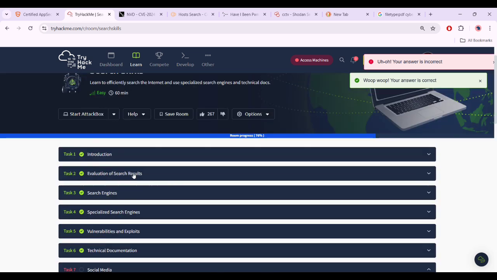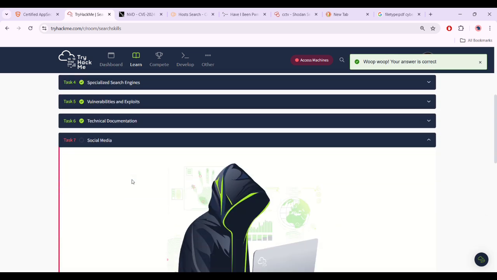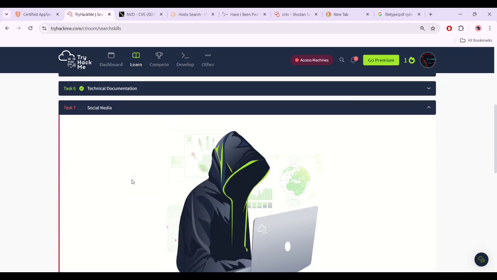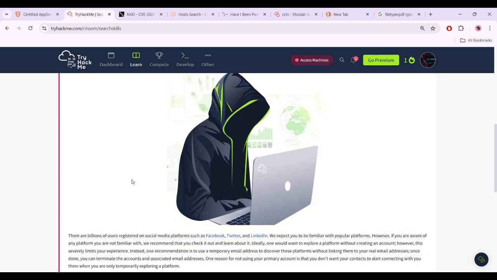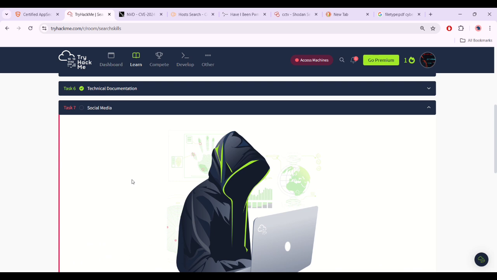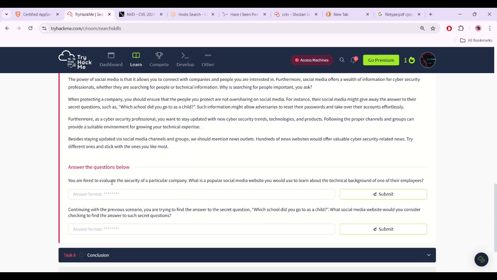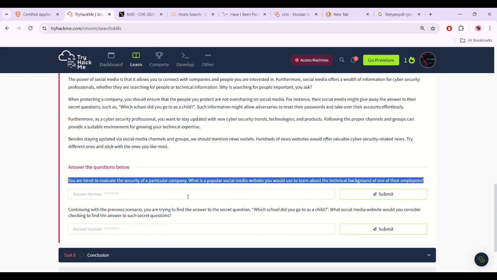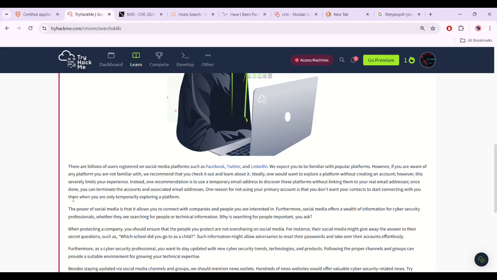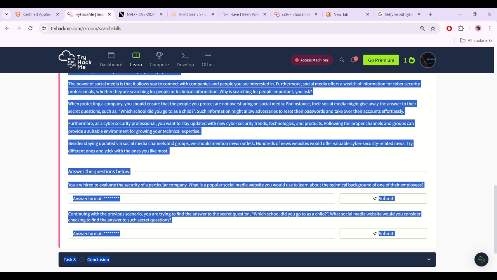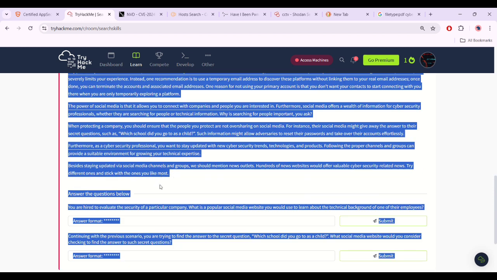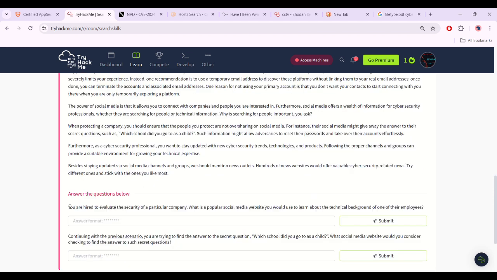Now coming to social media, there is a lot of information related to our target on social media platforms about their friends and family. Suppose any one user is our target. If any user is in our target list, then we can grab the information related to them from social media. And then here we have questions. Let's move to the question part. I request you to learn all these learning and reading materials.